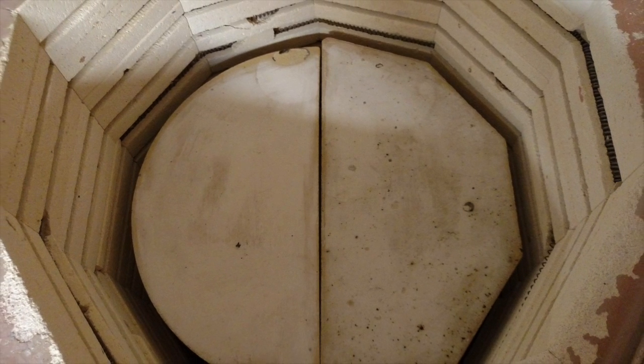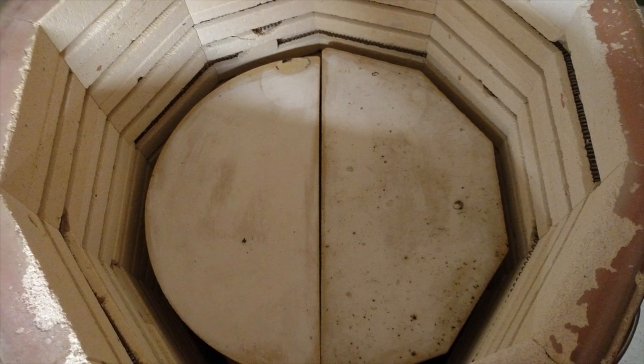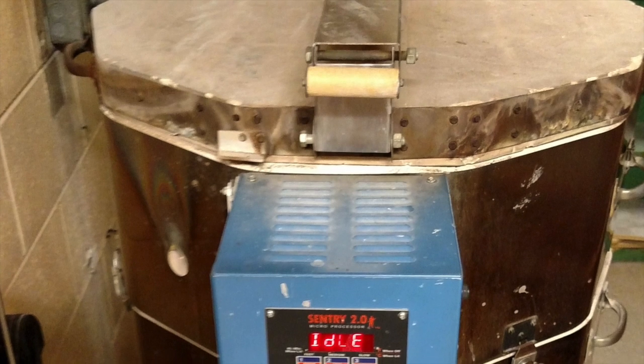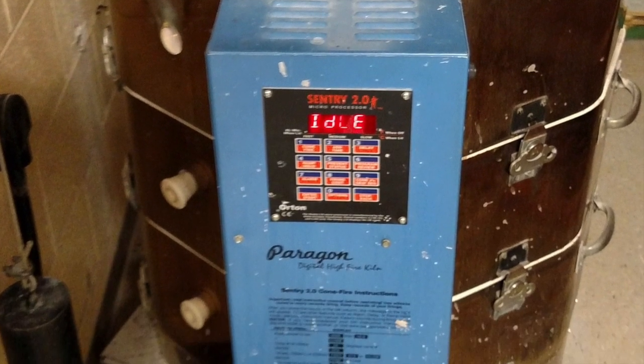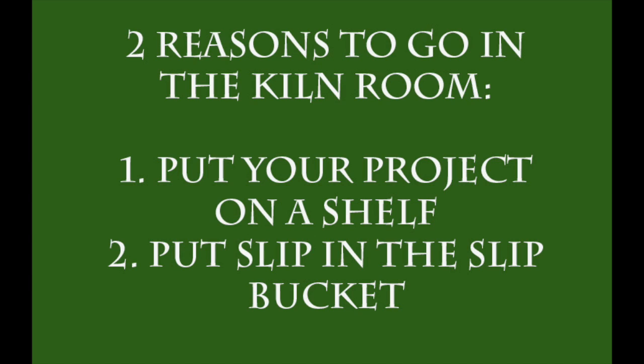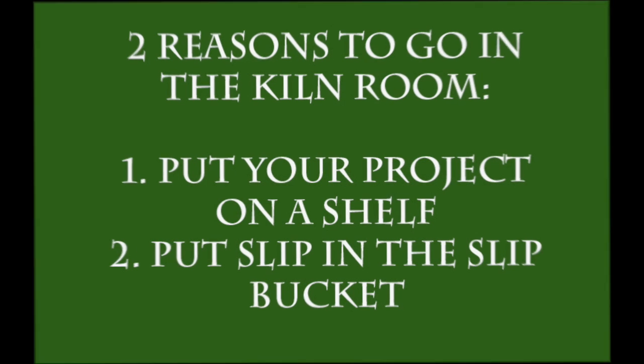We fire our kiln at 1800 degrees, so when the kiln's on, it gets very hot. If you were to touch the outside of the kiln while it's firing, you would burn yourself. Remember, there are only 2 reasons to go in the kiln room: to put your project on a shelf and to put slip in the slip bucket.